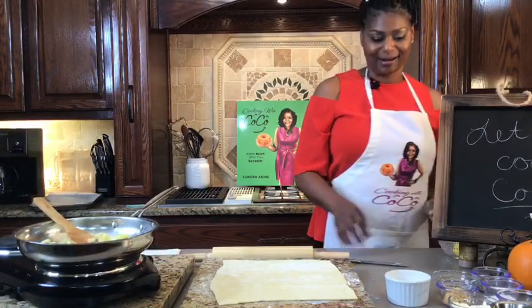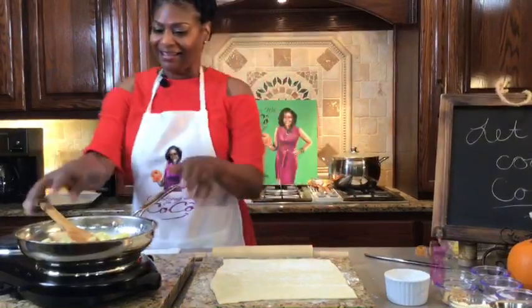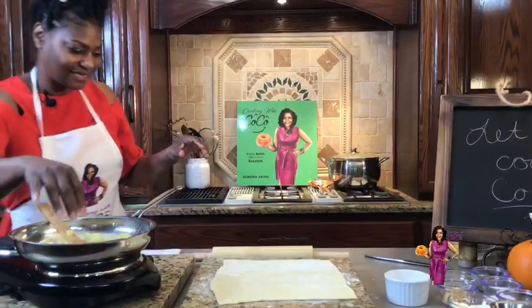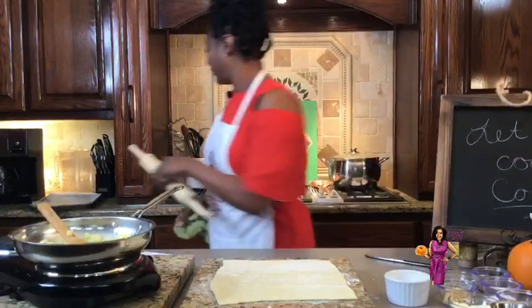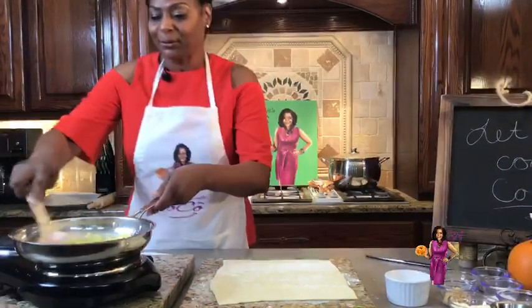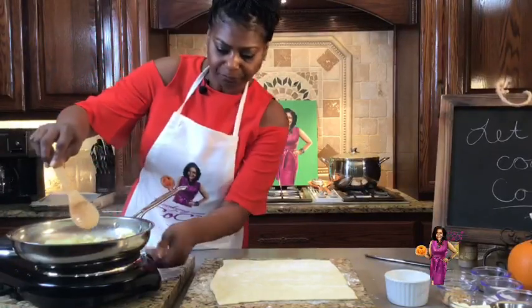We're having an amazing classic spaghetti dish. We're going to have a nice Caesar salad with a homemade Caesar dressing. We are going to have some fresh apple strudels. Y'all better come on and cook with CoCo. Yes. Now, my apples are just sauteing over here nicely with this brown sugar.